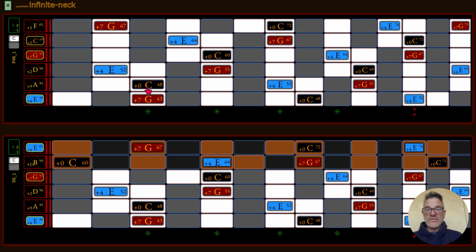And on a perfect fourth tuning, because there's no major third between these two strings, you get this same shape all the way up the neck. Okay? On the standard tuning, you get the E shape down here for the C. Most of us don't play the G unless you reach around with your pinky and get it. Most of us play this C, that E, and that C. In other words, if I highlight them, this C, that E, and that C.